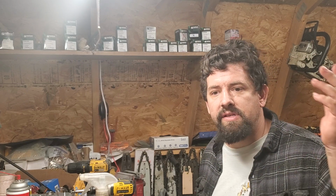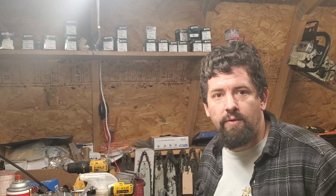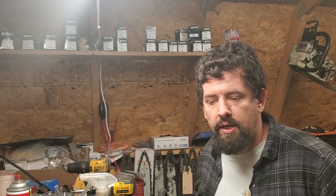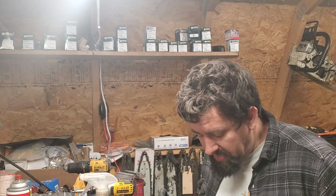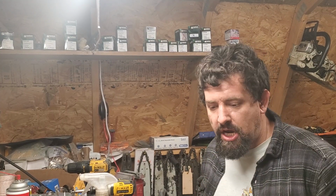I just didn't quite have the time to cut 4 tanks with it. And since he was only an hour and a half away, I said, you know, I've run it through 4 idle. I've run it through 2 cutting. It really should be 2 more, but I just don't have time. And so I was going to go up anyways, but we'll take care of that. But yeah, enough of that jabbering.